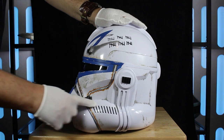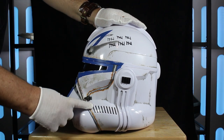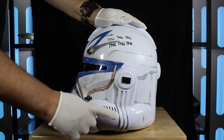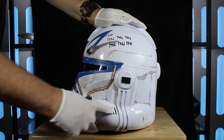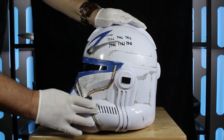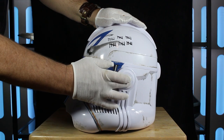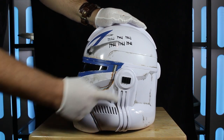On the side here, we're now coming to the usual Stormtrooper look with the grills there. Not stickers, they are actual grills, and you can feel them, which is fantastic. That's what I do like about that. The voice changer is there on the ear there.